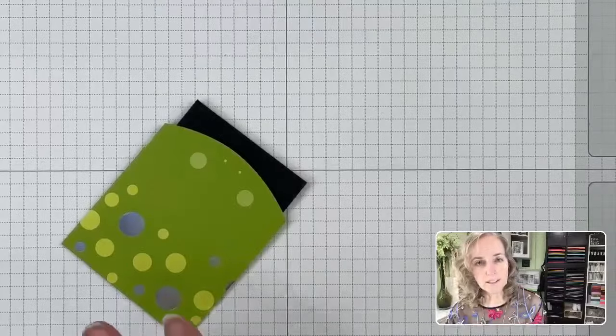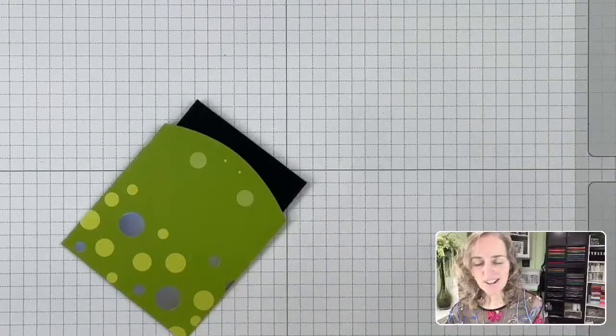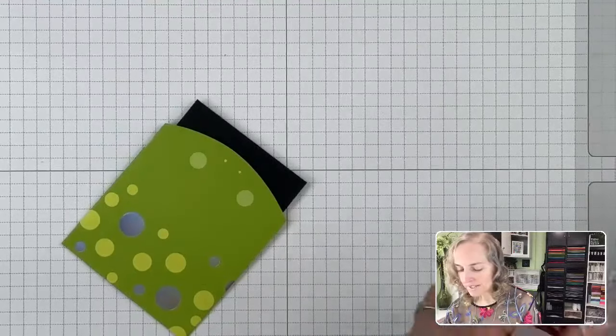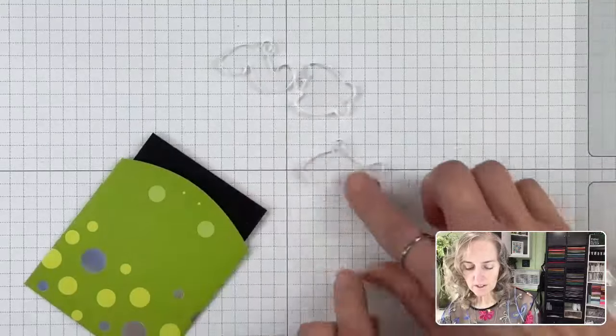The ball, and what's it called again? It's called a cup and ball game. With the cup and ball game, these are the little pieces that you get to add your stickers to.